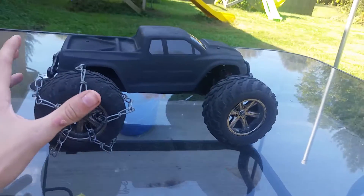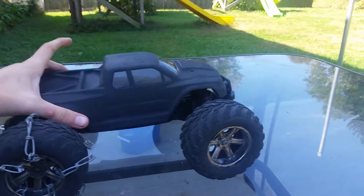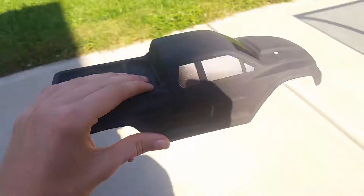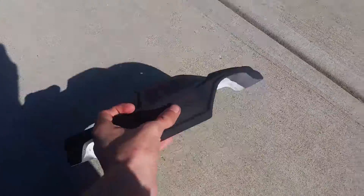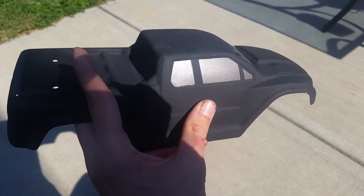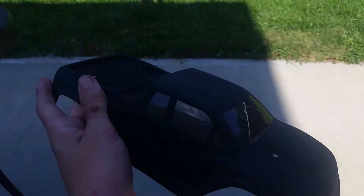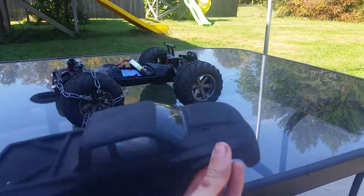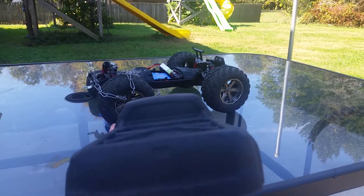What's up guys, RC Empire. Some of you may know this was my Fox S 9-1-1 by GP Toys. I have taken the cover and spray painted it black. I taped the windows when I spray painted so those are staying silver. You got your front, the other side — let me try to get a better angle — there we go, yeah.